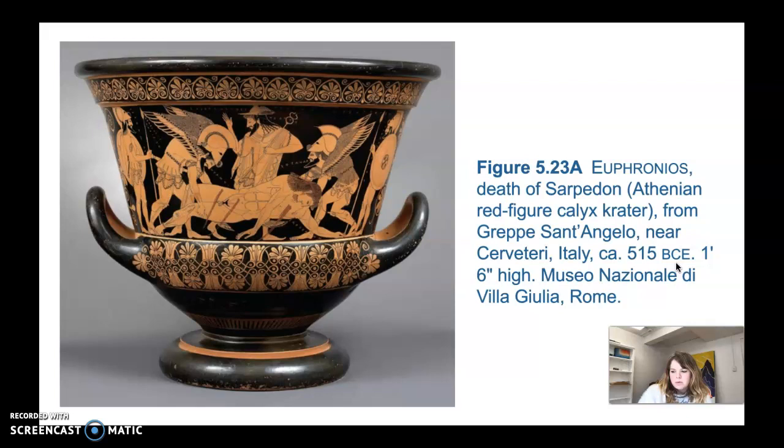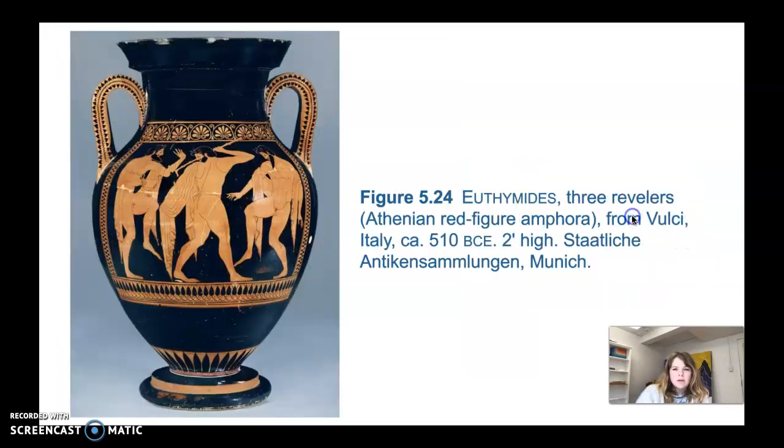So around this time, there's another artist, and he's experimenting with the human figure as well, using the new red figure technique. His name is Euthymides, and this was painted by him in 510 BCE. This amphora depicts 3 tipsy men, which is kind of an appropriate subject for an amphora, since it is a wine storage vessel. And as you can see, the artist is experimenting with the human form.